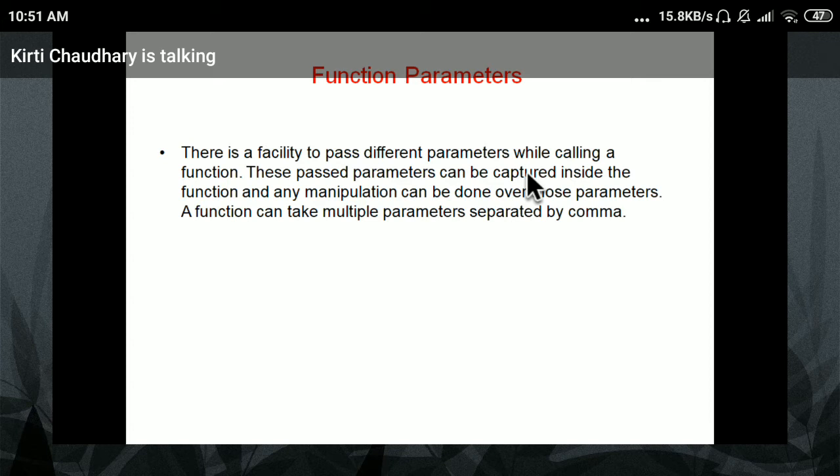These passed parameters can be captured inside a function and manipulation can be done over those parameters. A function can take multiple parameters separated by comma. You know this, I said it previously.